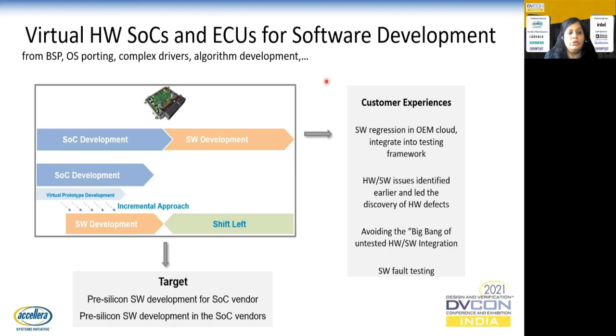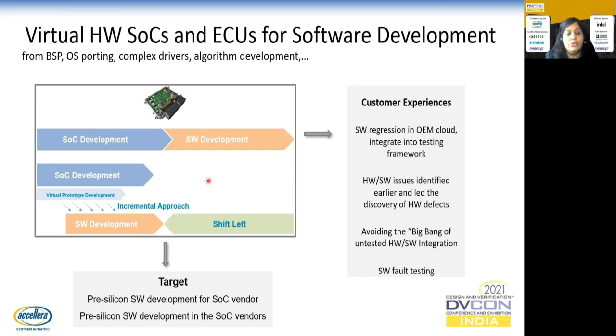So now let me talk about the shift left that I just talked about previously. And here you can see that typically, traditionally, there is a sequential way of first the SoC development, where it is the hardware prototype board that gets developed, which contains the SoC, and then the software development happens. Now, the idea here is to shift left the software development so that it overlaps with the SoC development timelines. This means that the software is in a much further advanced state when the hardware prototype appears. This saves a lot of development time and, of course, is fully parallelized and allows for testing to also be front-loaded.